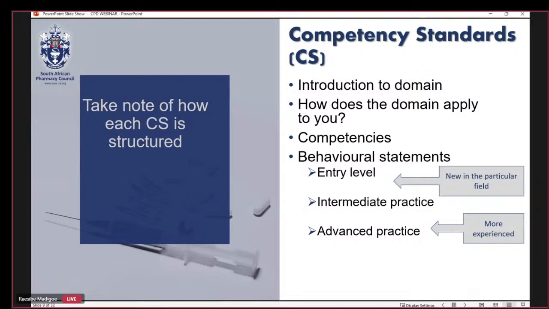And then there will be the competencies, which will go into further detail of what is expected of you if you are a pharmacist that is providing services related to that particular domain. And the behavioral statements, as I have said, are at different levels depending on the depth of the knowledge that you have in that particular domain or the depth of your practice or the services that you are offering.